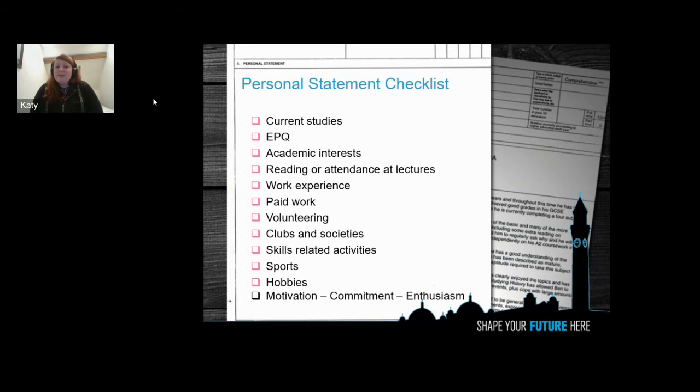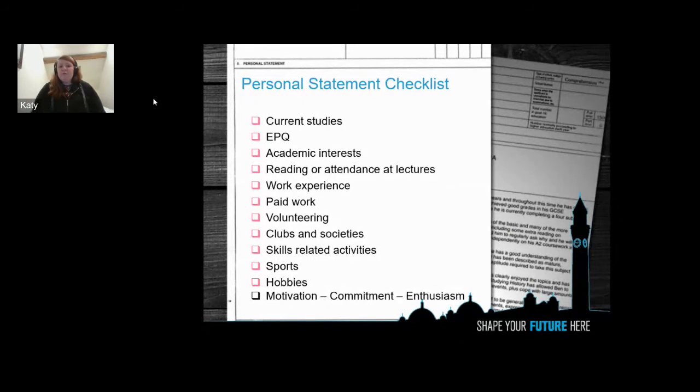And also skills related activities, so things that you may have done that could come from the clubs and societies, or other things that you've taken on. Sports is also important as well. So Birmingham in particular is quite a sports intensive university, and it doesn't have to be that you're coming to study a sports related subject, but we want to know about what the skill sets come from that. You can also talk about your hobbies as well, and that's something else we would definitely consider.